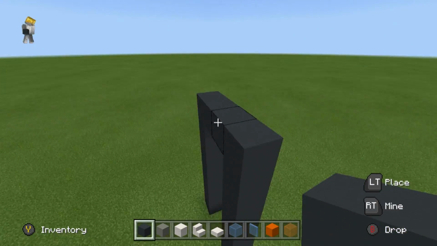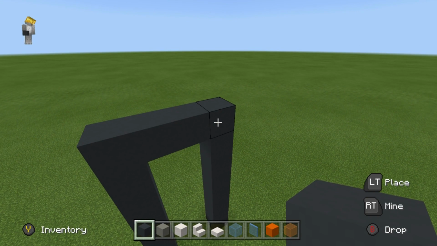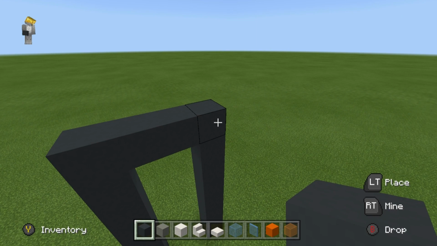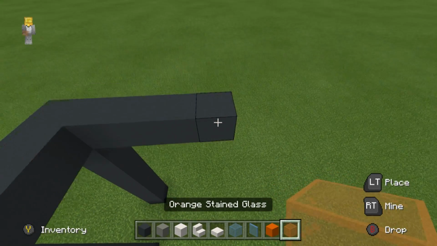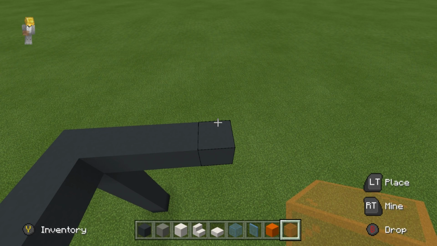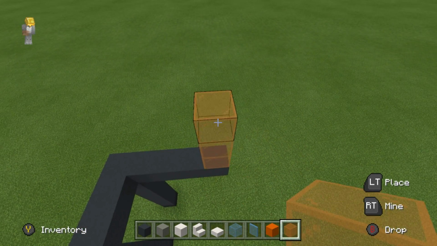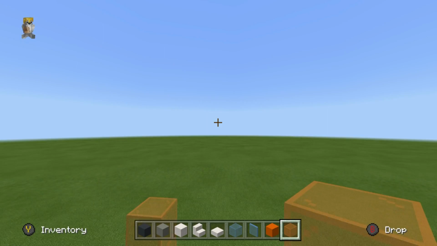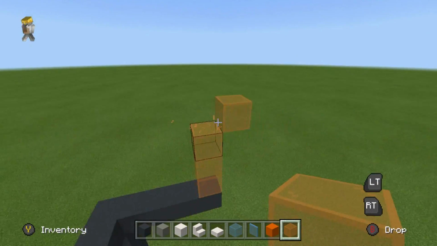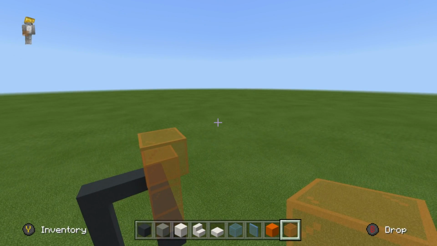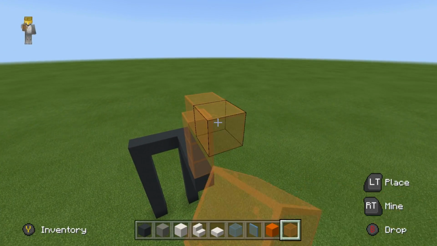And number 2, we want to take that 8th block that we placed earlier, extend it backwards by 4, 1, 2, 3, 4. We then want to, on top of that block, place 3 orange glass, 1, 2, 3. And extending backwards, so this is towards the back of the build, we want to place an up, back diagonal using the orange glass. We want to extend it back 1 block.